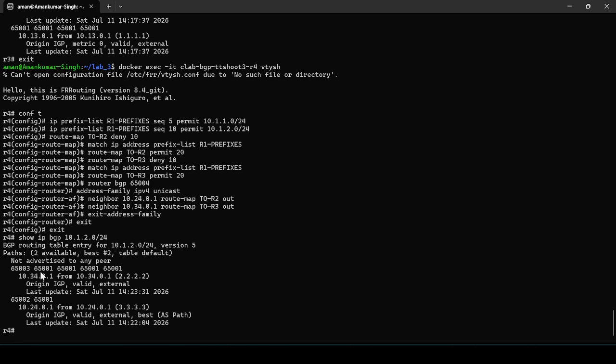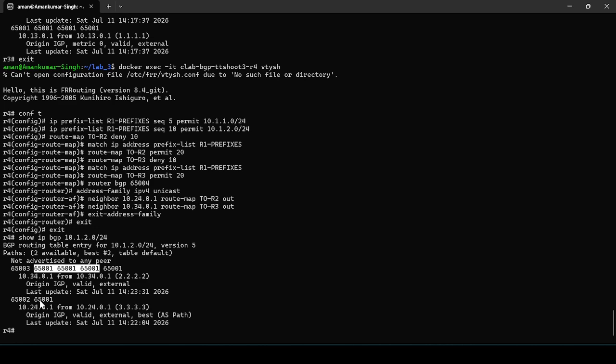When it is coming from R3, we have 65001 already attached, and apart from that, three more 65001 numbers are attached to the AS path list, and at last 65003, from where it is coming. So if these three numbers were not added, then this path with 65003, 65001 and this 65002, 65001 would have been the same.